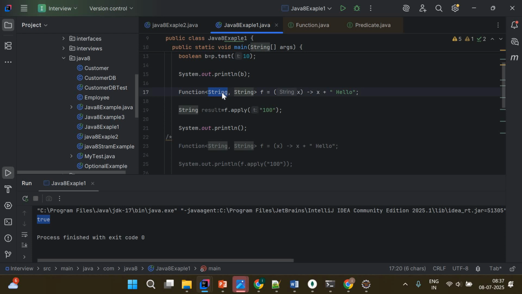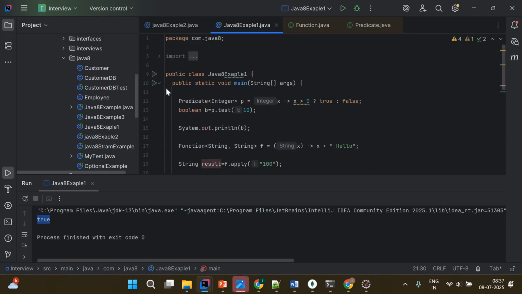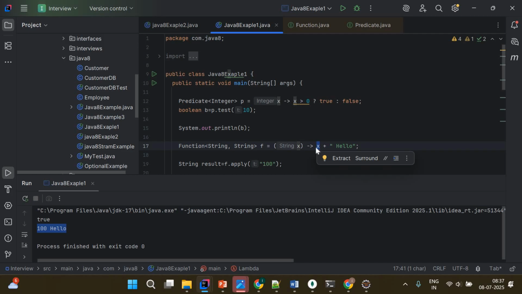We can pass any type of objects here. Right now we are working with strings only. So the result will store whatever it is returning, which is x plus hello. If I display the result, the output should be 100 hello. It is adding hello to the value we are passing, so 100 will be here as a string and hello will come after it.